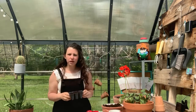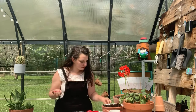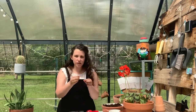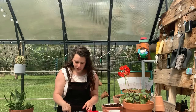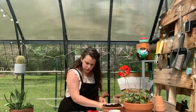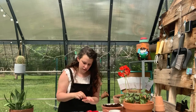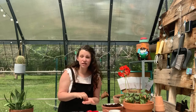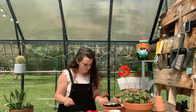Perfect. What should we plant today? What do you think? How about a teddy bear sunflower? So we're gonna take just 1 seed per cell, an itty bitty one, and place it in. We have 6 cells here, so we'll do 6 teddy bear sunflower seeds. I can't wait to show them to you later in the season. They're so much fun. They're fuzzy like a teddy bear. So we have our 6 seeds.